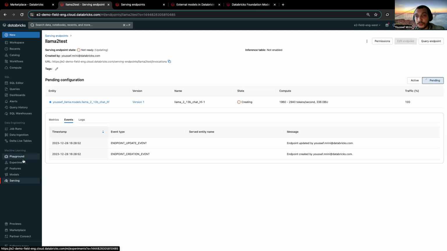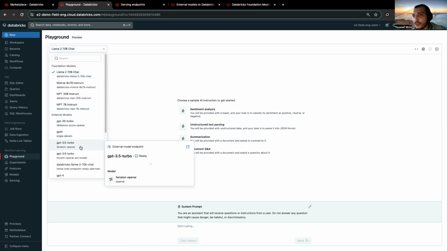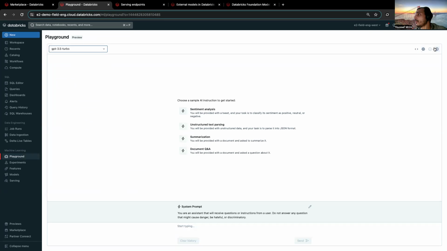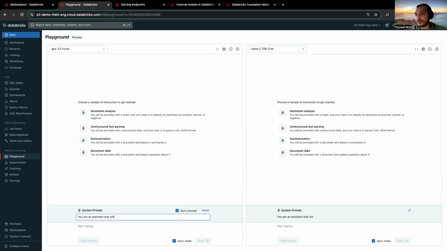And something else you need to know, you can go to the playground, and here you can compare multiple models. For example, I'm going to use the model I have. Where is my model? Okay, that's my model. I'm going to add another one to compare, Llama, and here I'm going to specify an assistant that talks about football or soccer.